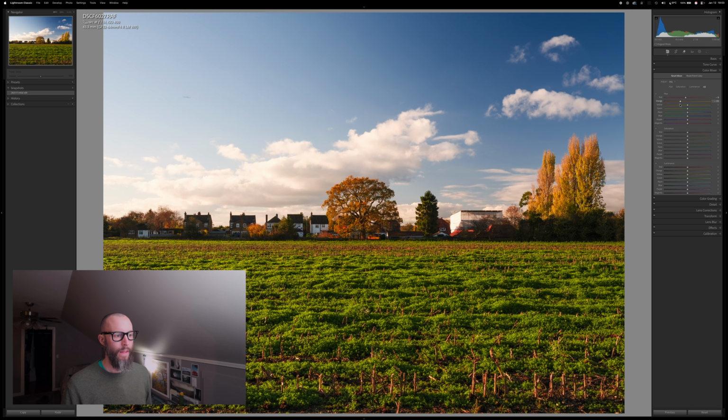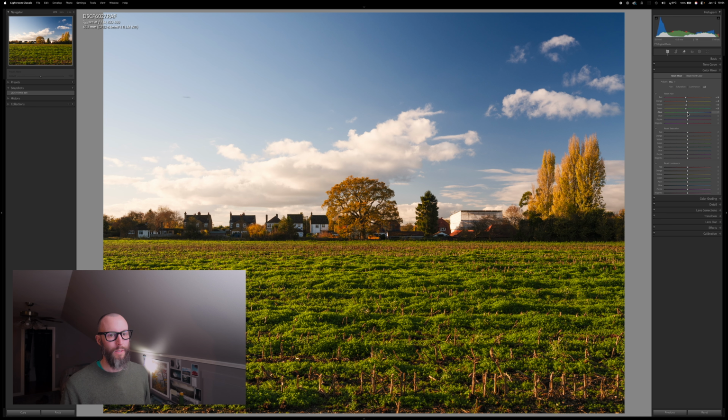Let's see. These oranges, there's a lot of them there in the mid-ground, in the trees, and what's left in that field. Last time I was here, November 2024, no, September 2024, this field was a cornfield and I couldn't really see past it. It was late November, so I'm gonna go with a little browner on the leaves. And I'm certainly going to take out some of this yellow and the green. I'm ultimately going to desaturate the greens.